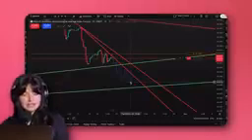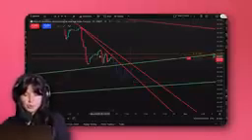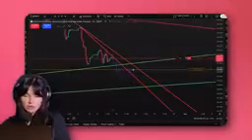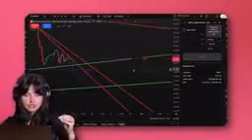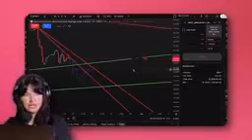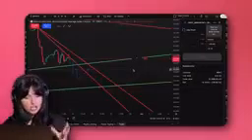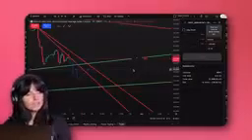So now let's say that price does finally break. That means we would have been able to move our stop all the way down to 43,358, knocking us out of our trade with a profit of $129. So just think of it like manually moving your stop into profit as price progresses, as price moves in your favor along that trend line, and then you simply just wait for the price to break out of that trend line and take your profits.